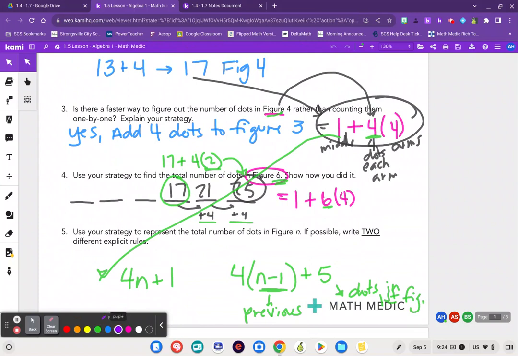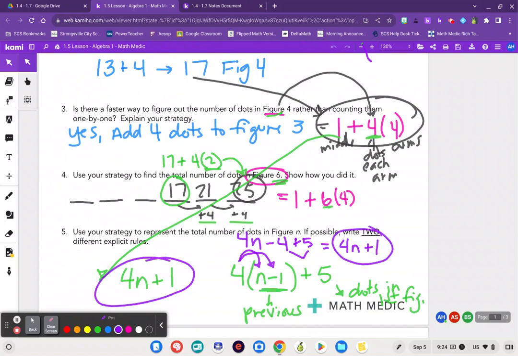We could actually do some simplifying to see if this matches up. So this is what 1.5 is going to get into, this idea of distributing and combining like terms. So if I distribute, I get 4n, and then 4 times negative 1 is a minus 4, plus 5. And then I notice that I can combine the negative 4 plus 5 to give me 4n plus 1. And that matches what we had here. And so, again, we're just going to start talking about writing these explicit formulas. Notice whatever I'm changing by is the number being multiplied by n. It turns out that this plus 1 would be the number in the 0th spot.